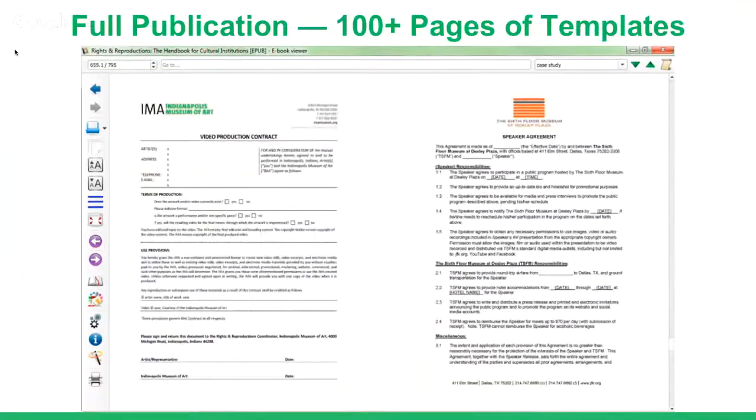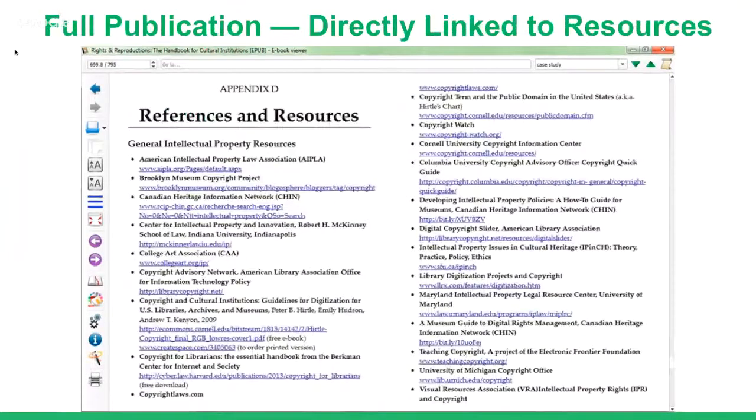And as mentioned previously, a main reason for selecting a digital platform was the ability to include numerous templates, which in the case of the handbook resulted in over 100 pages, which would not have been practical in a print publication. As a digital publication, the handbook is able to directly link to primary sources rather than leaving the end user to later type these resources in and then view them. They can immediately link to them from the final handbook publication.